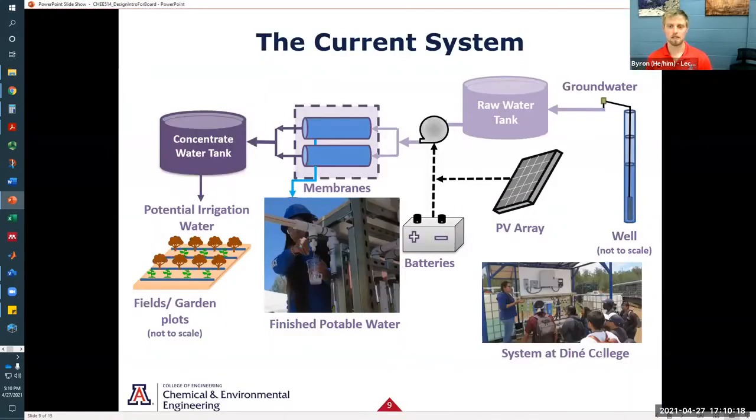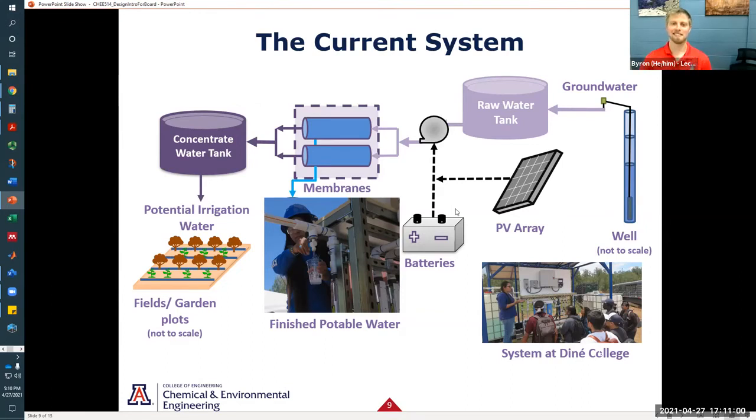And so if we look at our units, this could be our current system. So pause, take a moment to look at this. If you notice, we're pulling from a well on the right side. That well water goes into a raw water tank. We have these batteries and photovoltaic array. Those are powering a pump. That pump will push water through membranes, not just nanofilters, but there might be a microfilter beforehand as well. Potable water, nice, great drinkable water comes out. And you have this concentrate that comes out that has to be dealt with. It's called brine. And our groups are going to talk about that brine management specifically for their projects.